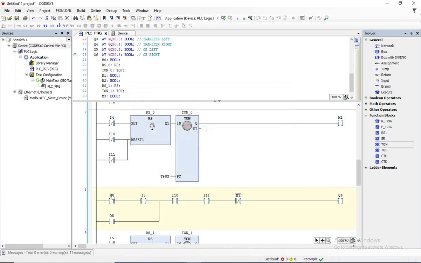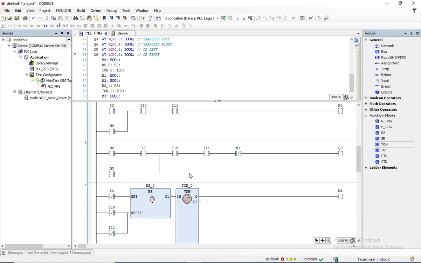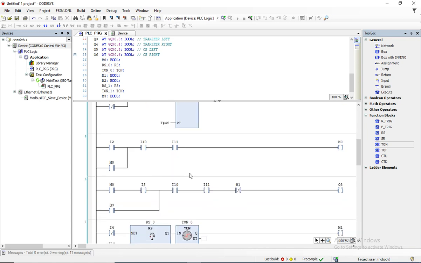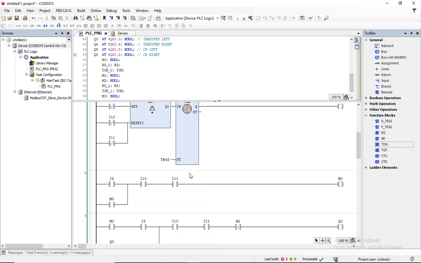And your I3, the signal at M0. Now it's no longer going to be M0. It's no longer going to be M0.